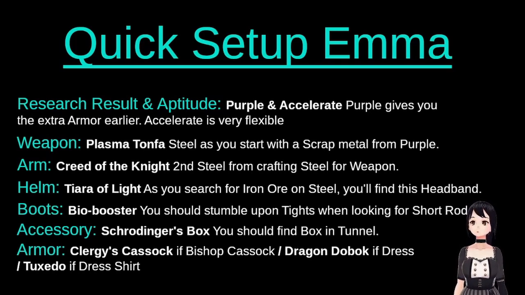Int boots, bio booster. Yeah. When we're looking for the short rod, in the pound we could find a short rod as well. I mean the tights as well. Accessory, Schrödinger box, probably in tunnel. There's also a box in school too, or it could be another accessory, but yeah, this one should do. And it works well with bio booster since you're already burning paper. Just need to bring another paper.